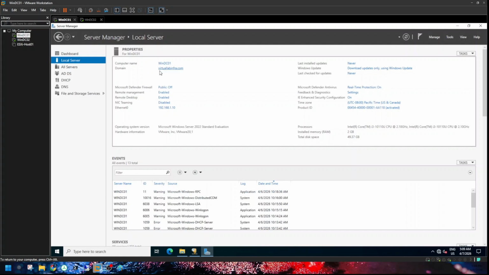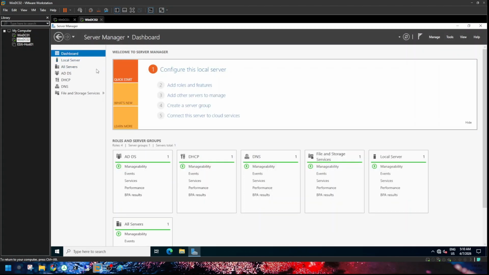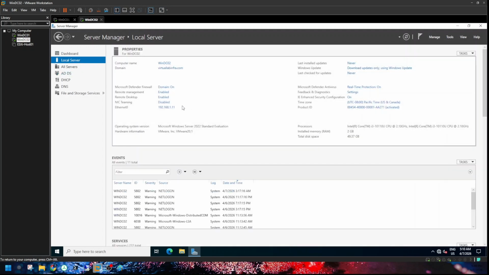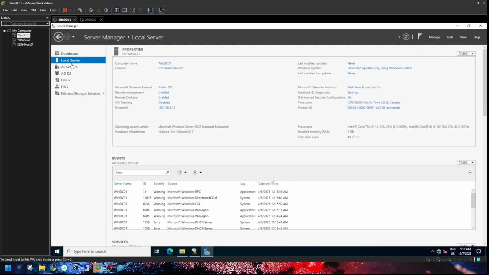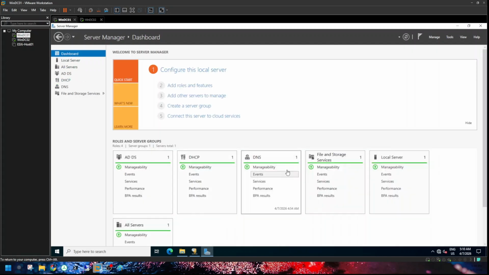For the primary we have given a static IP ending in 10, and for the secondary 11.